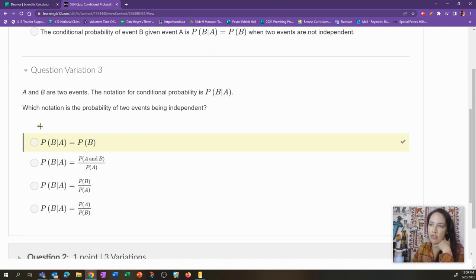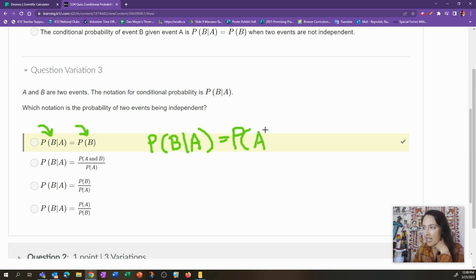Key things to note about this notation. The probability they're asking for, like the first probability, the event B in the notation, that has to be the final probability. This will be confusing. They've written this, the probability of B given A, and they write this, the probability equals the probability of just A. This is not the same statement. This is not true.